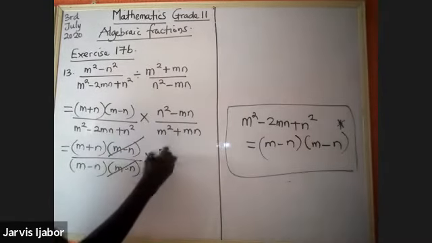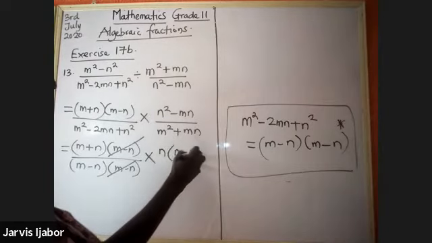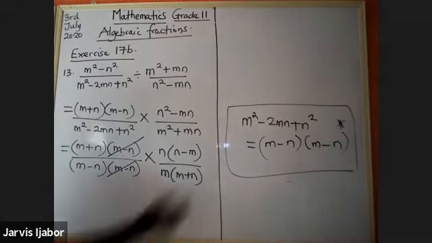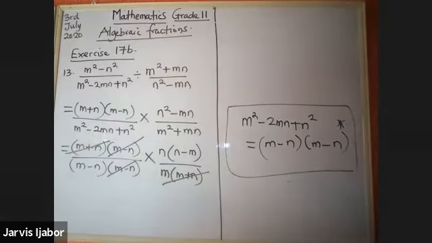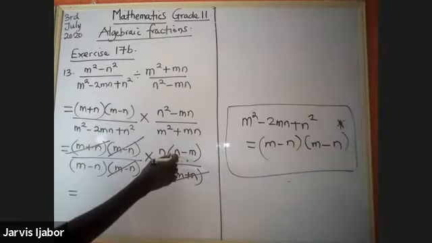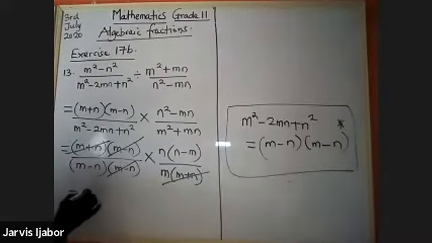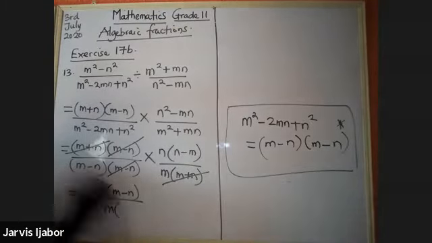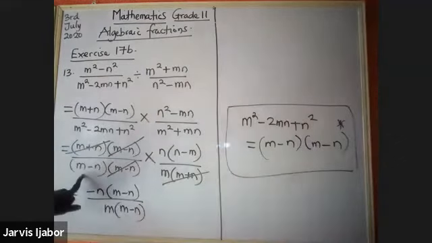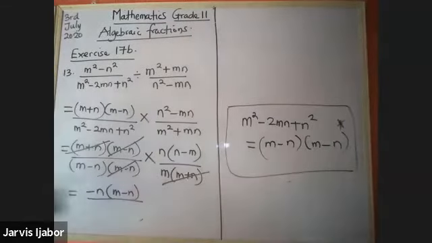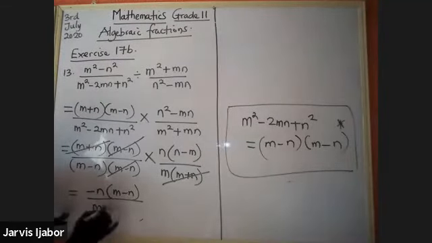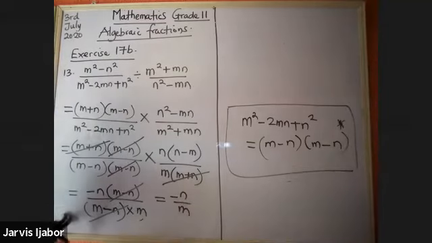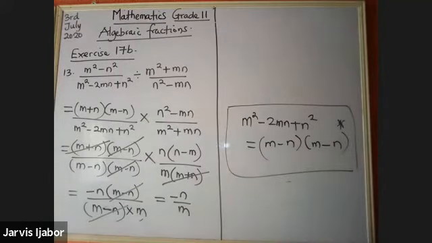Times. Now look at this, this will be n into n minus m over m into m plus n. Now what else can you notice? This can be dealt with immediately too. So look at this. I want to make this m minus n. So I can factor the negative out there. So I'm going to have minus n into m minus n all over m into m minus n. And this m minus n is this one. Or let's write that one first. Some of us by wide reading might find it quite demanding to know why that is that. Times n. So this will go with this, and my final answer becomes minus n over n. I hope that's understood.